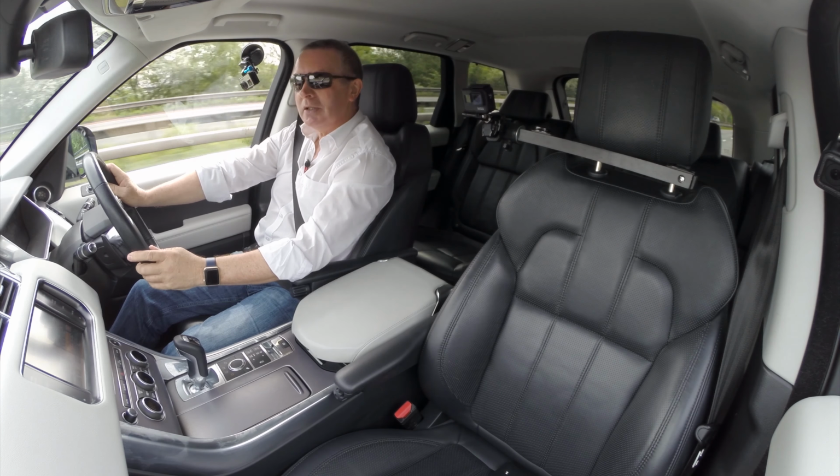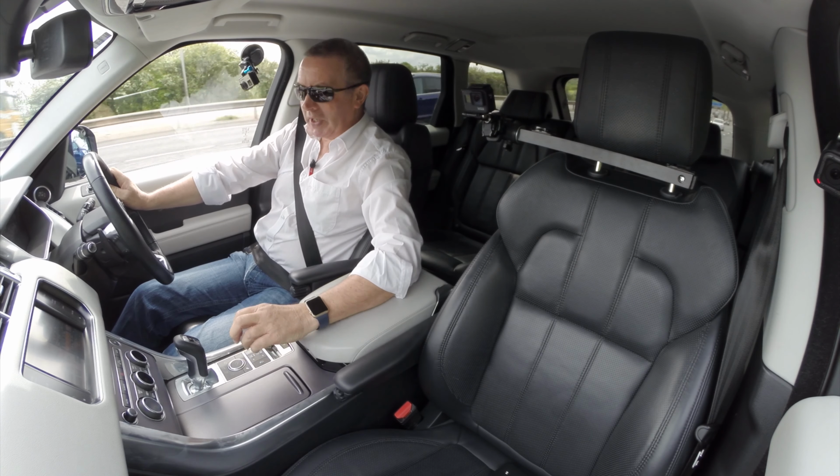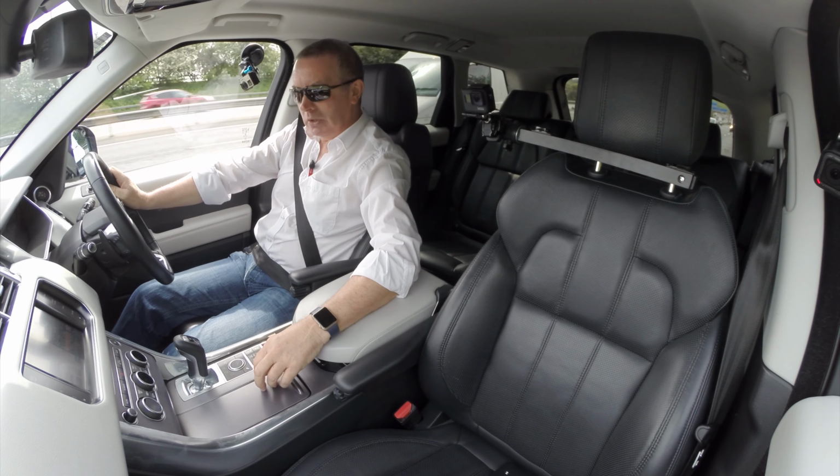All the door mirrors operating correctly. We've also got your terrain response here. It is a stop-start. Now it's a Euro 5 engine, and one thing I did notice, we had a Euro 6 engine, a slightly later Range Rover than this, in a few weeks ago, and it did less miles, and I would say this actually drives better.